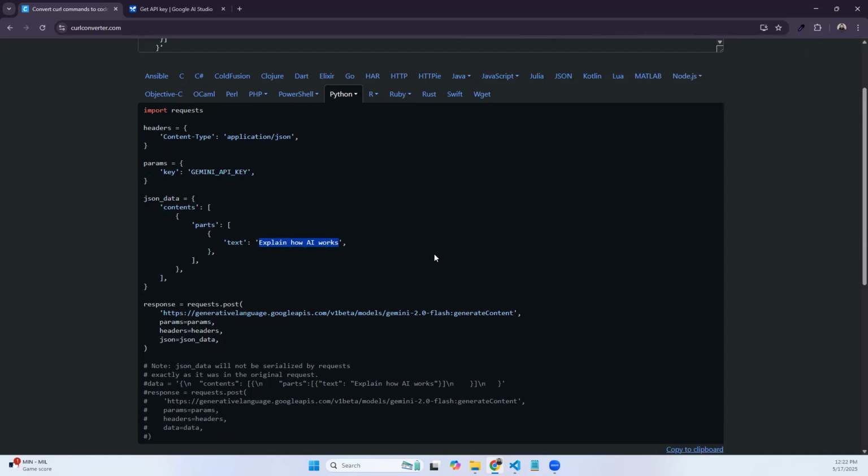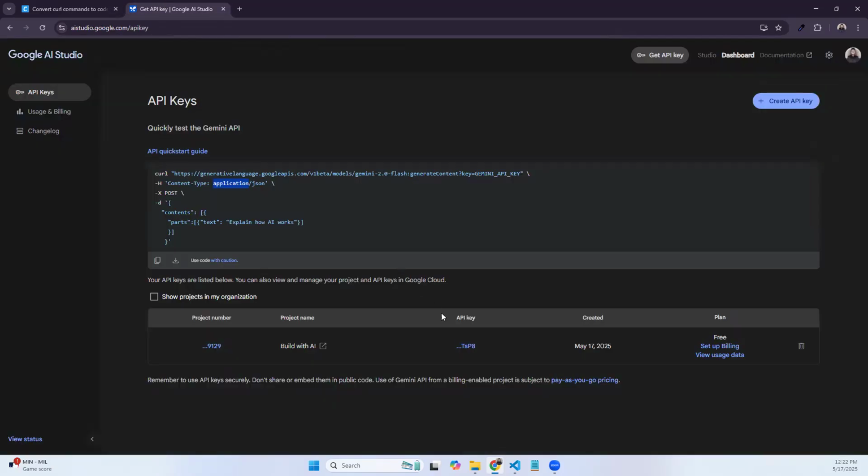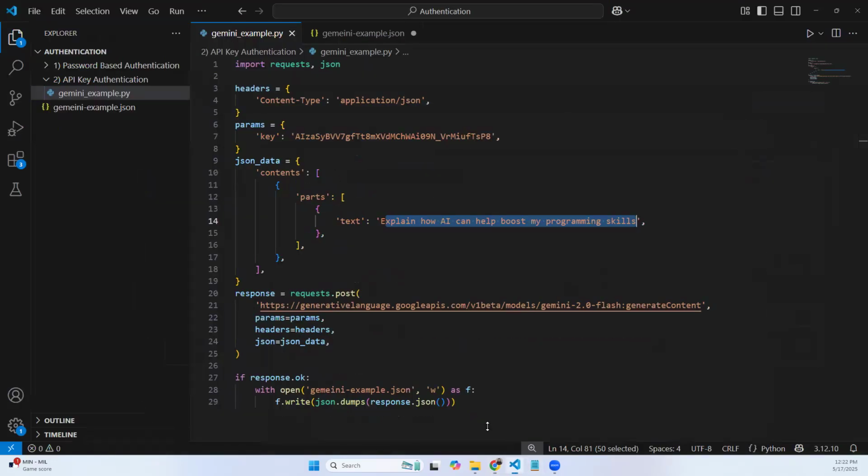So let's start. I have my own API key which I already generated, so you can create your own. Let's come to this editor. I pasted that code here, and I have pasted my API key here. Make sure you don't share this API key with anyone, as anyone can use it or misuse it. You don't know, so better not share.